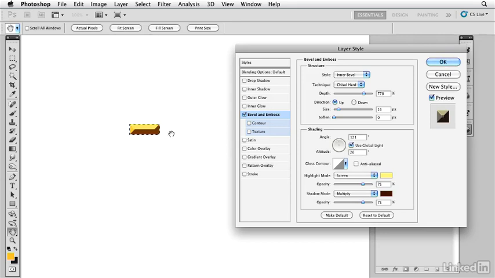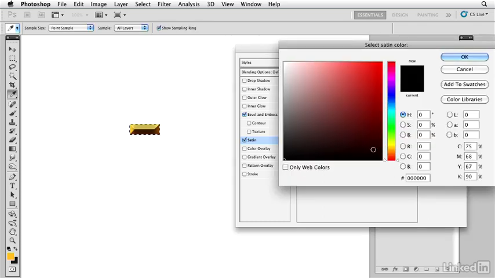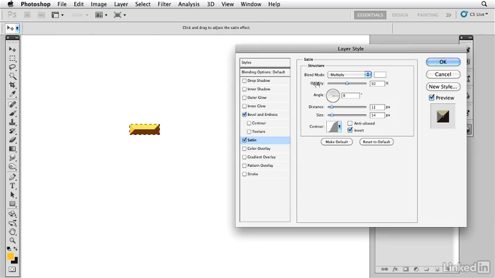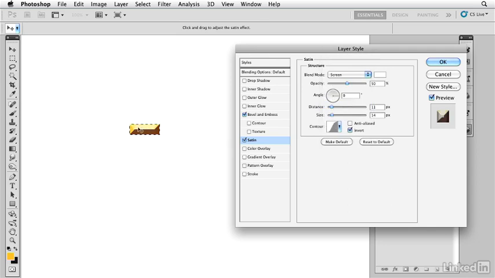Now I want to add some little gleams and stuff in there, so I'm going to give it a little satin. Now satin gave me this little tone right here, so let's set the angle to 0, so it's going to be following the basic lines of our rectangle. So I'm going to go in there and let's change the color as well. Let's try something really light, like a white. Now set the multiply so we don't see it. White is not going to multiply those colors, so we're going to set that to screen. And now we see the white. It doesn't make any big difference there. It didn't really add anything to it.